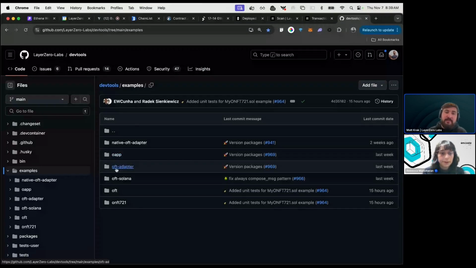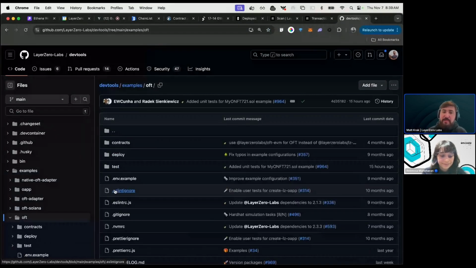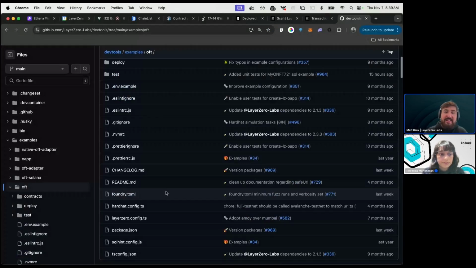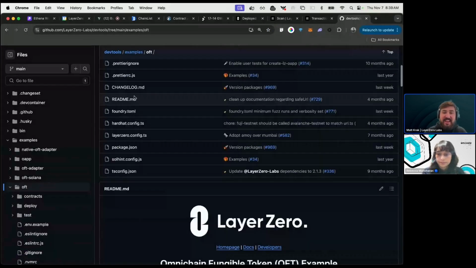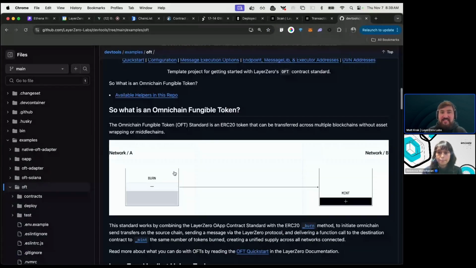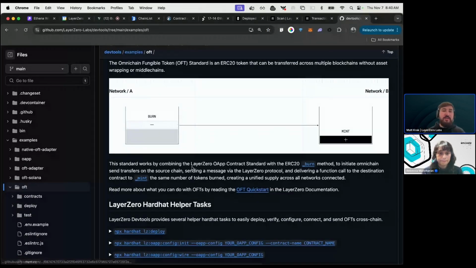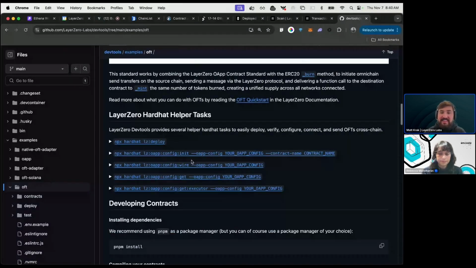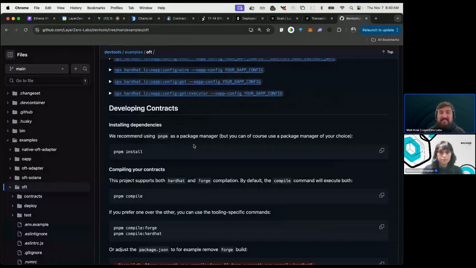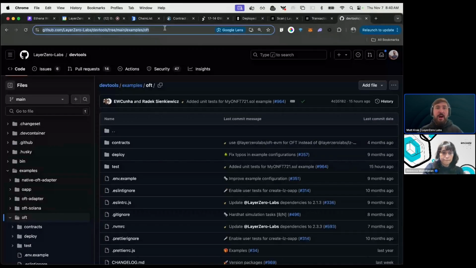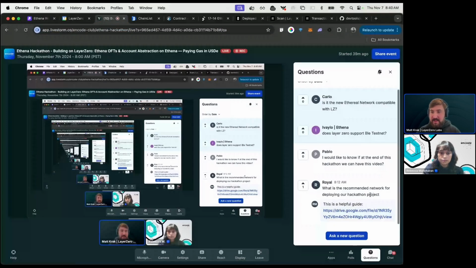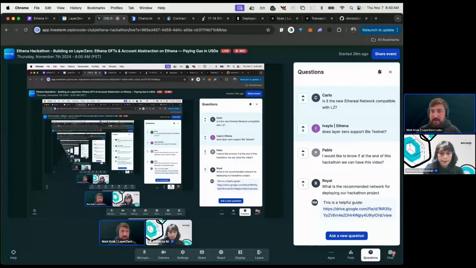So when I selected OFT, when I ran npx create-lz-oapp, it cloned me this sample repo that has, again, all of the contracts and similarly, some of the instructions here that explain what you can do with OFT, what the helpers in here are that you can use, how to install, and test your contracts. So I'll paste this over so you guys have it as a GitHub file. But yeah, definitely also recommend running the npx command as well.